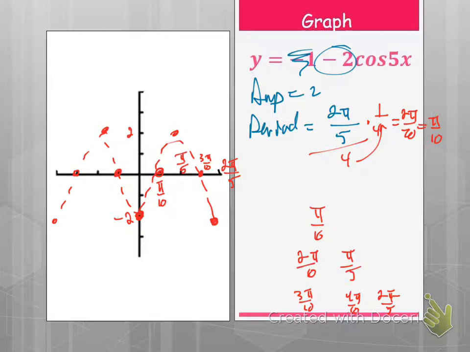All right, now we're shifting, and we're going to shift down 1. So we're going to make a new axis and shift every point down 1. Or, like I said before, if the point was on the x-axis before, it's now going to be on the dotted axis. And if the points were not on the dotted axis or on the x-axis, then we're just going to be that far away from the new dotted axis. I don't know if that makes any sense. So just pull down all the points by 1.